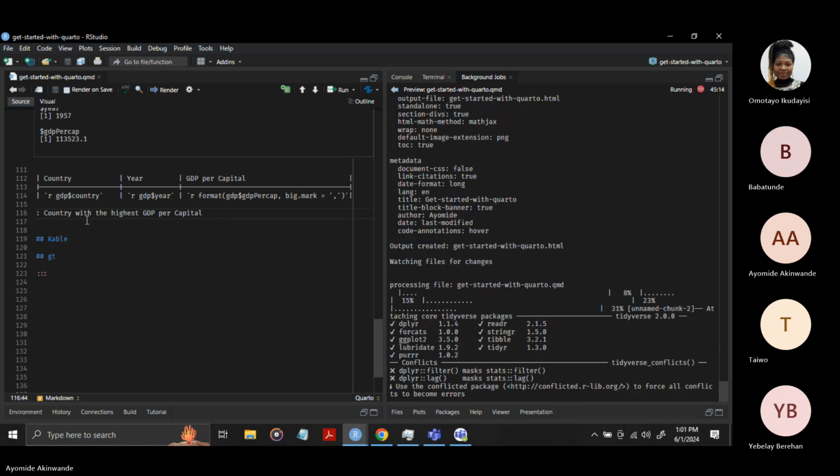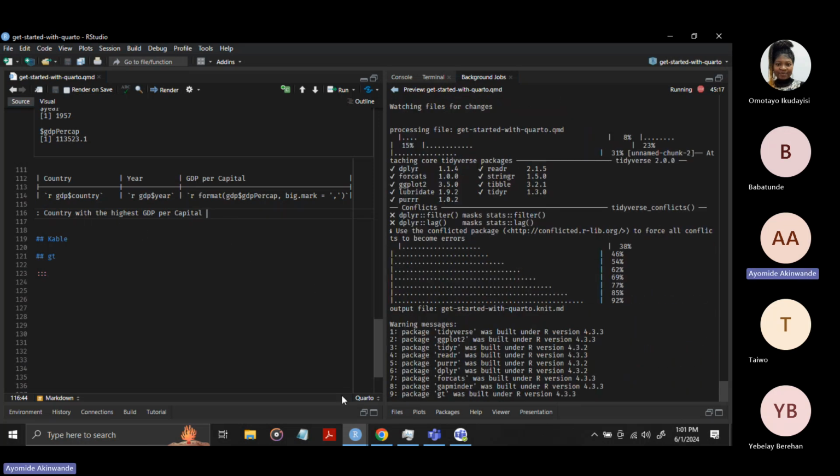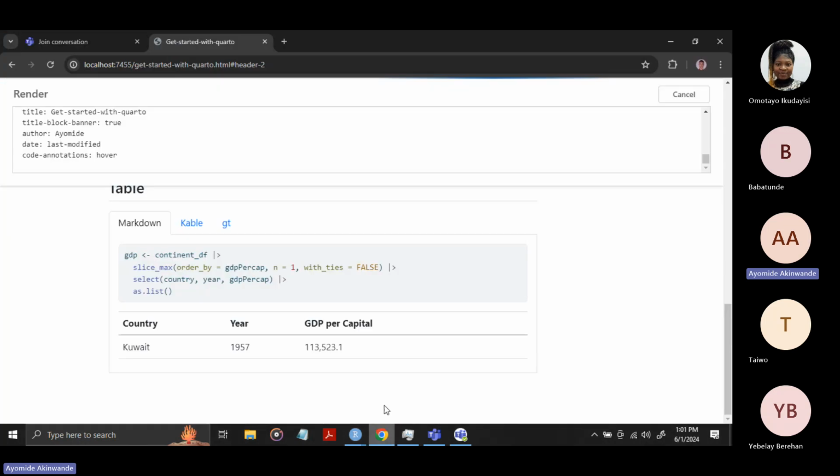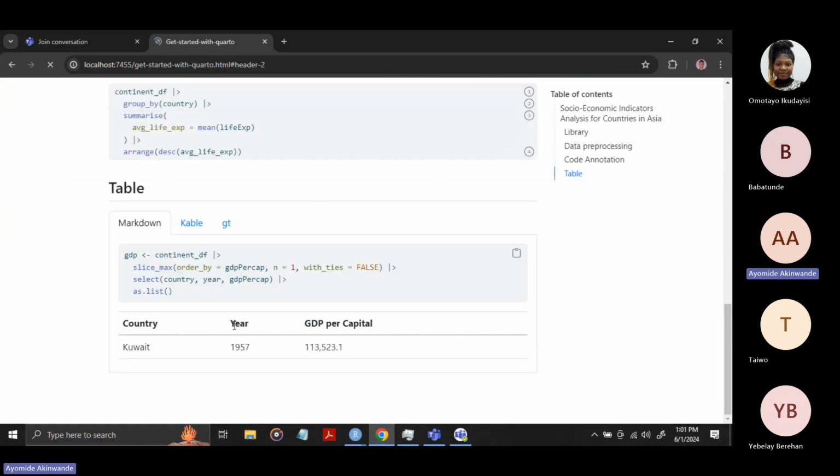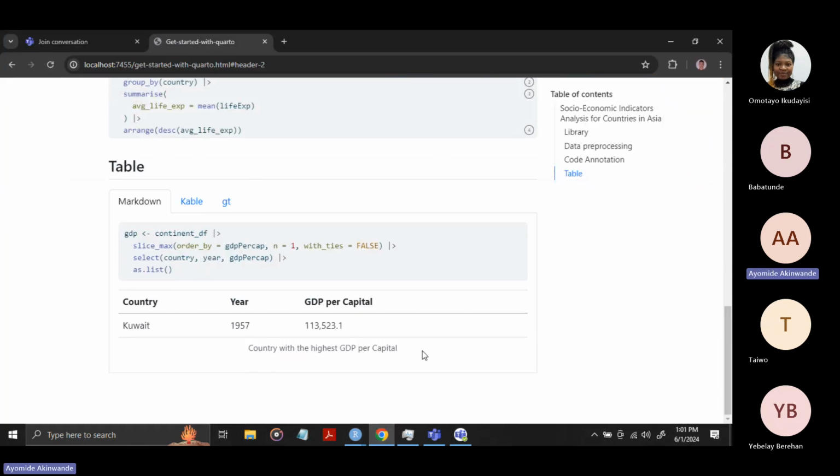When we do this, a caption will be included underneath the table directly to describe what the table is actually referring to.